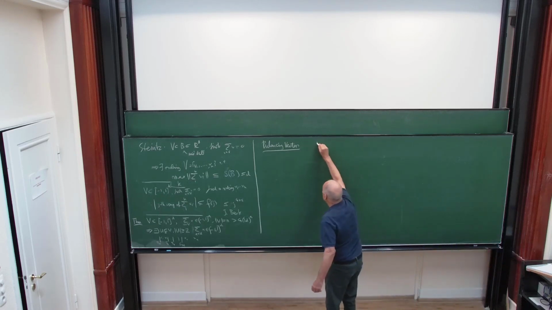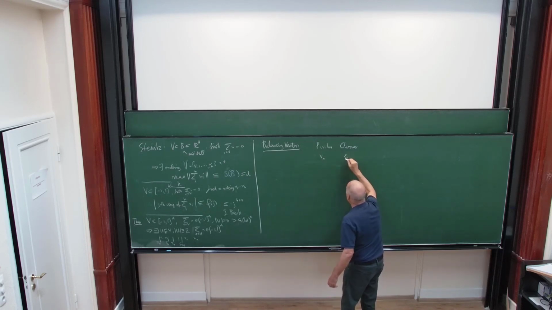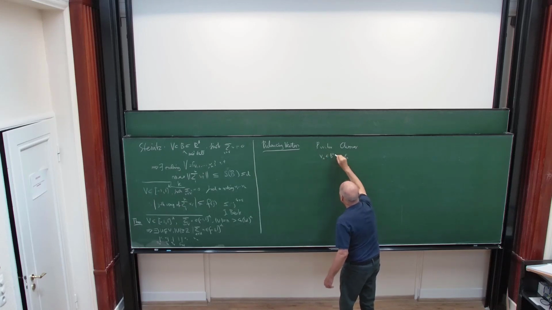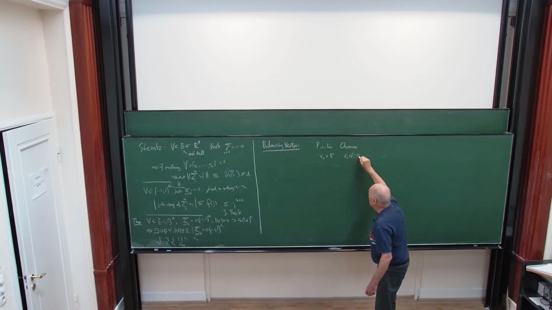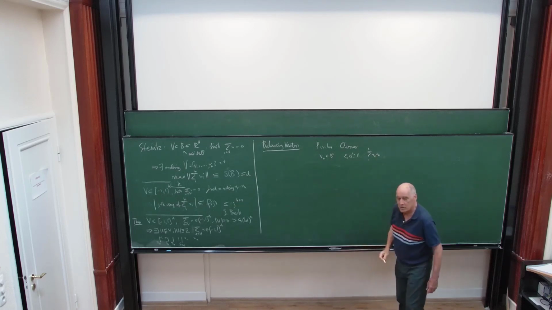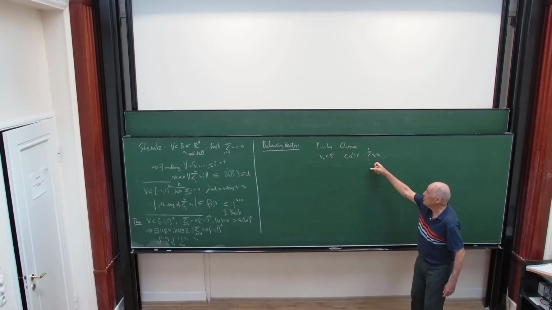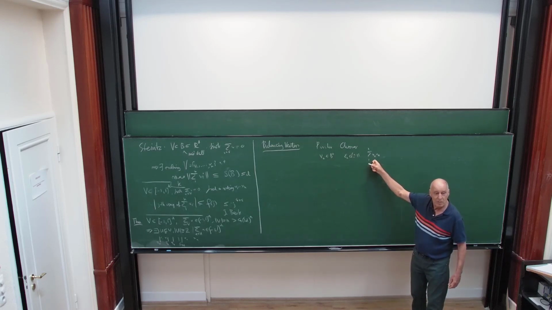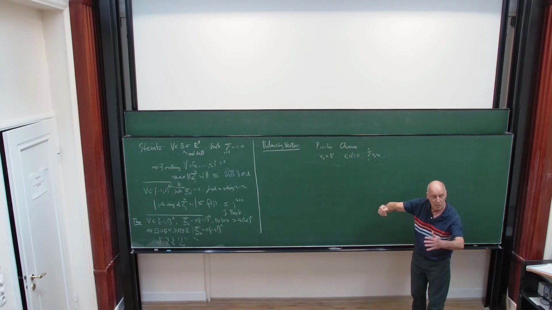So pusher and chooser. The pusher offers a vector Vn in step n, and the chooser chooses an epsilon n, plus or minus 1. After n steps, the position is the sum from 1 to n of epsilon k vk. So this is a vector in the plane. The pusher wants this vector to be as big as possible, to push the position away from the origin, and the chooser wants to keep it close to the origin.